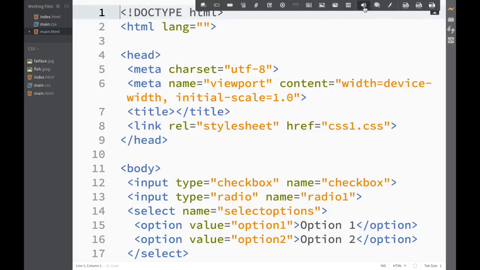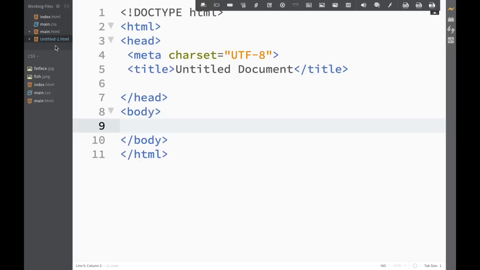And you can see over here that I have HTML, audio, and video. And what these icons mean, you can see HTML, CSS, and JavaScript. So as you press that, you can right away see that I have a new HTML document, or I would have over here a new CSS and JavaScript.